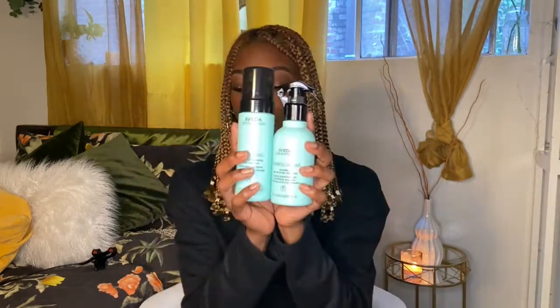Honest opinions, honest reviews. If I don't like it, you guys will know. But if I do like it, it's something that you really want to look into, because it just works. It's great. Works for me. These two work for me. Frizzy braids, wear.